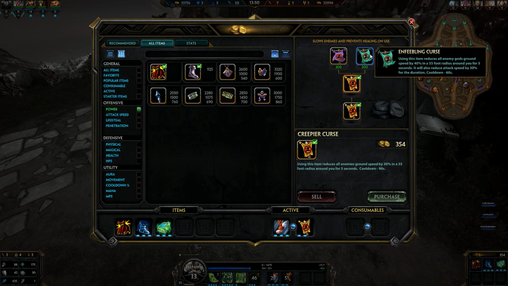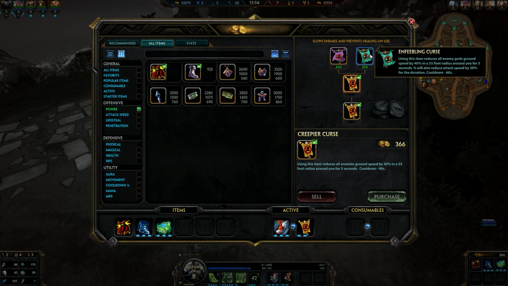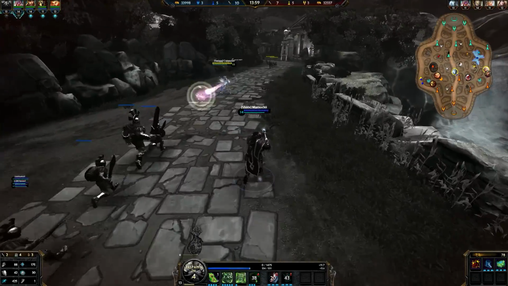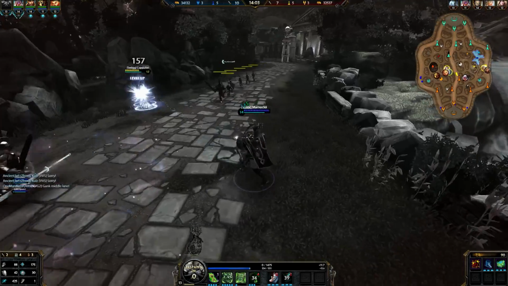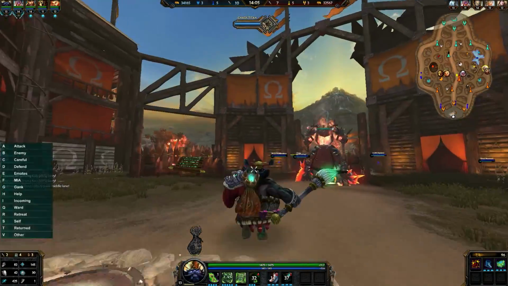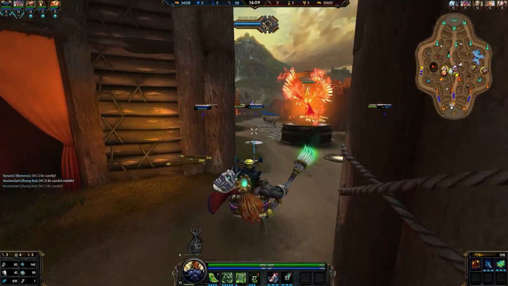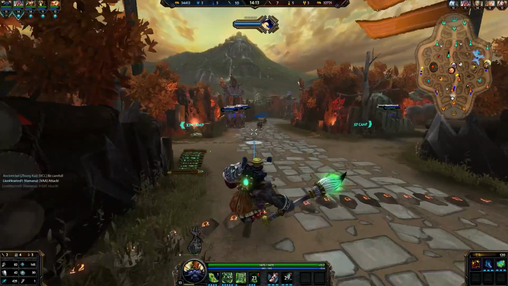What is the difference between enfeebling? 5 seconds. Attack speed reduced by 30. Yeah, I'll go enfeebling because they don't have really heals. Uller can out damage the poop out of her though, if he hits his basics. Nemesis, yep, should have a free kill there.